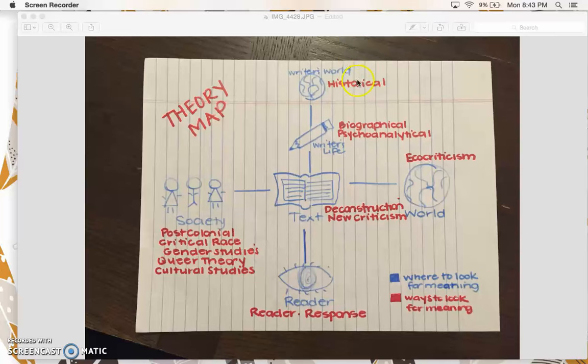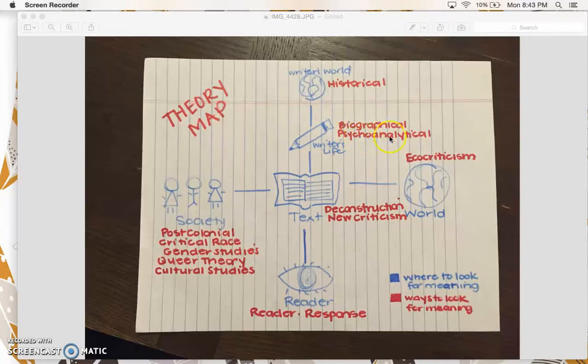If we're not talking about the author's world and we want to focus specifically on the author themselves, how does his or her life impact the text? Then we can use biographical criticism, which emphasizes the author's life experiences and uses the text as a way to study those experiences. It also posits that an author's experiences inherently shape the text, so learning more about those experiences can help us understand the text a little better.